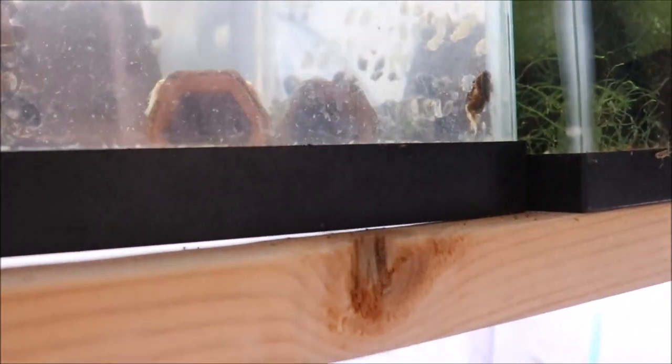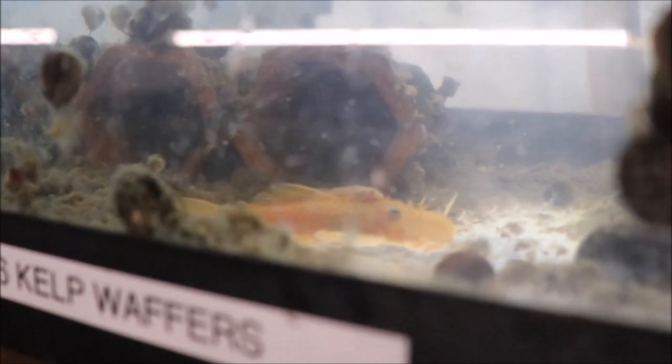As far as breeding goes, obviously you need a male and a female. The female goes in and lays the eggs, the male goes in and fertilizes them, and he does all the work guarding them. To tell a male bristlenose from a female, if you look at this male you can see the bristles — that's most likely a male. There's one with bigger bristles — see how big those bristles are? That's definitely a boy.